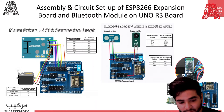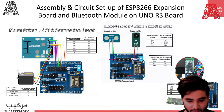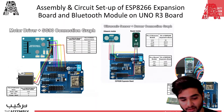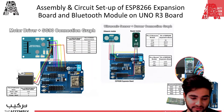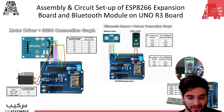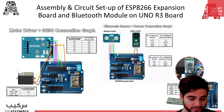Input 1 and 2 pins are used to control the spinning direction of the front motors. When one of them is high and the other is low, the front motors will spin. If both the inputs are either high or low, the motors will stop. And it's the opposite for input 3 and 4. If one of input 3 and 4 is high and the other is low, the rear motors will spin this time. And if they are both high or both low, then they will stop.